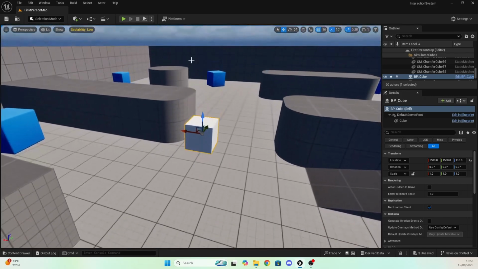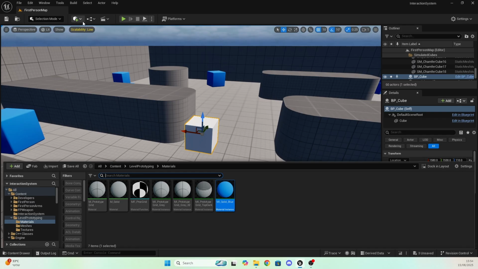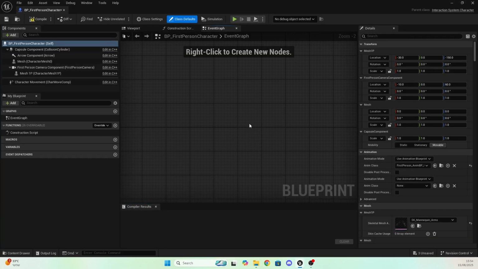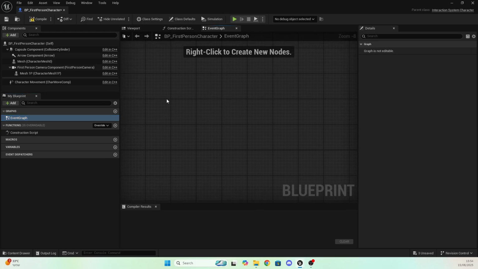to implement the logic behind the interactor. So the first thing I'm going to do, I'm going to go to BP first person character, and I'm going to click on edit, and this is the character that I am using here. But of course you can use any type of character that you want.